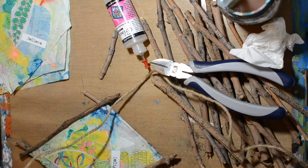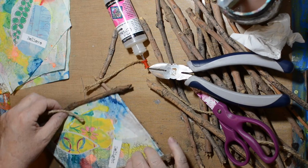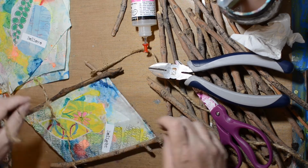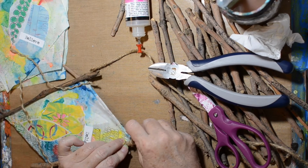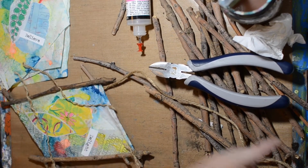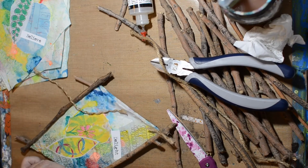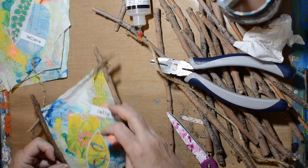So now with this jute, it's really thick, so what I'm going to do is, it's got 3 plies. I'm just going to separate it and just use a single ply. Oh, the dogs. Dogs are out barking. So I wrap it around twice and then tie it in a knot. That's what I do on all 4 corners. It might be kind of hard to see because I do it at the bottom here. But that's what I'm doing.